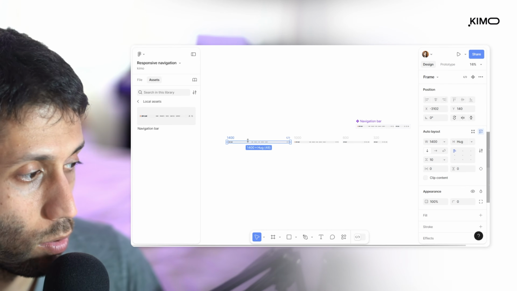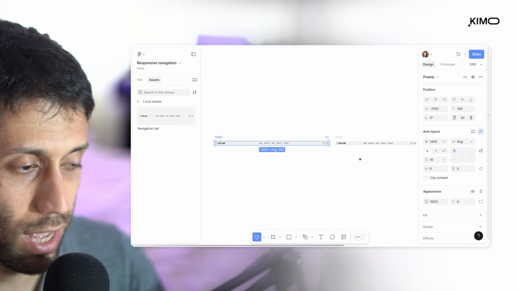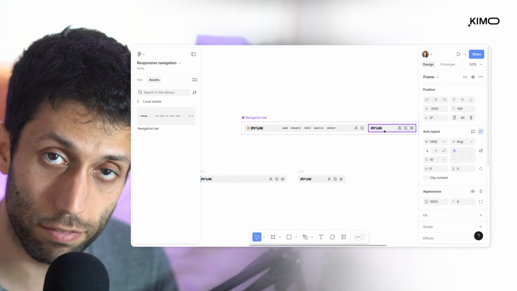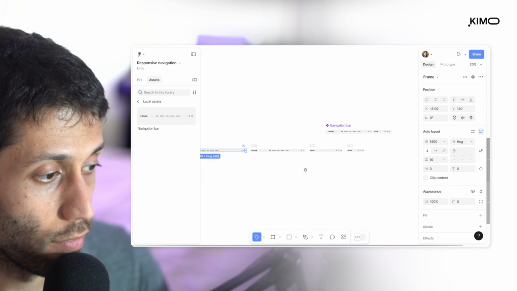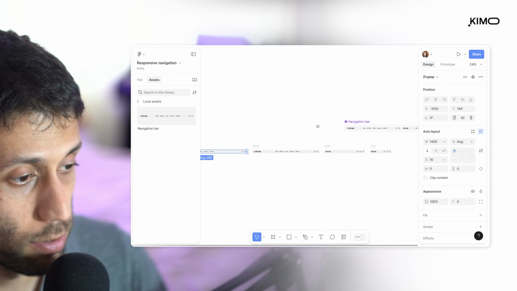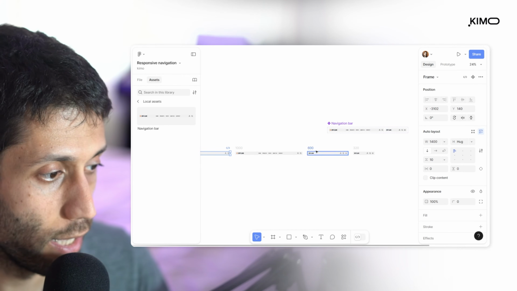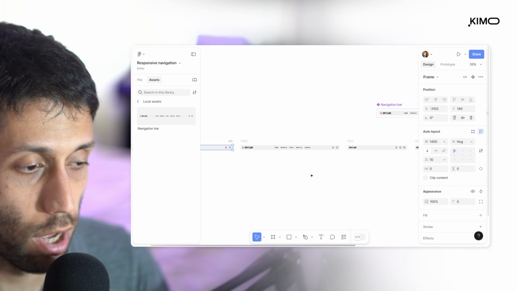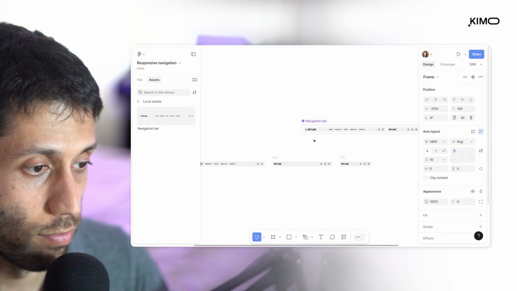Here we have now all the designs for different breaking points. You can make different variants for this component, which might look different. And then you can define where you exactly want to see that specific variant. For now, we're going to keep it very simple. So we have two different variants. And here I made a breaking point and showed exactly when I would like to see one of these variants that we have.